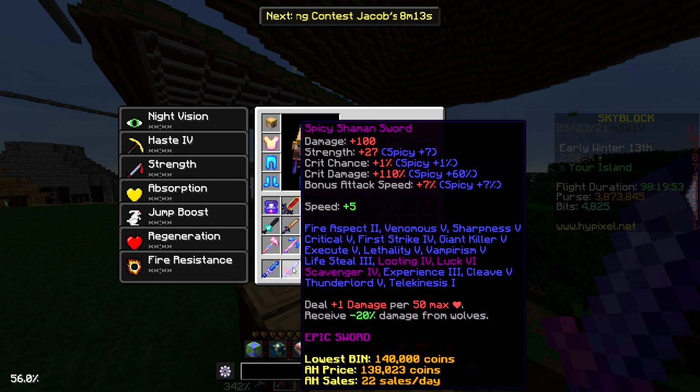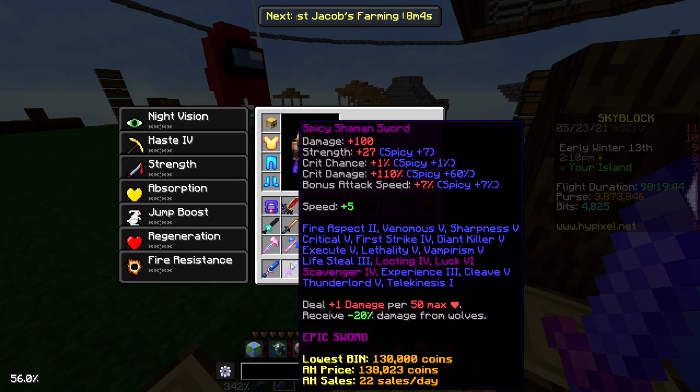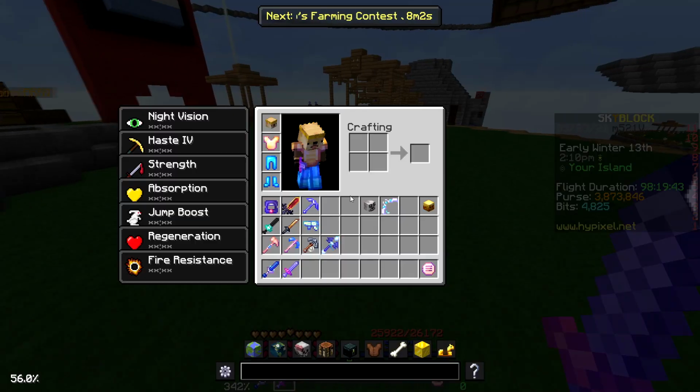Enchantments, just general sword enchantments, like Fire Aspect, Venomous, Sharpness, First Strike, etc., Thunderlord. So the Shaman Sword is basically the only sword option for Wolf Slayer, for now at least.